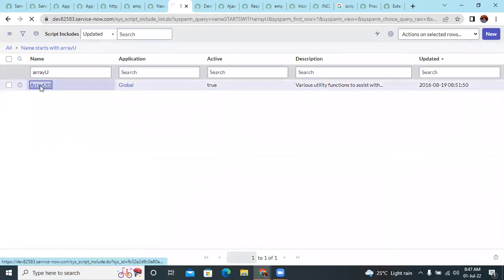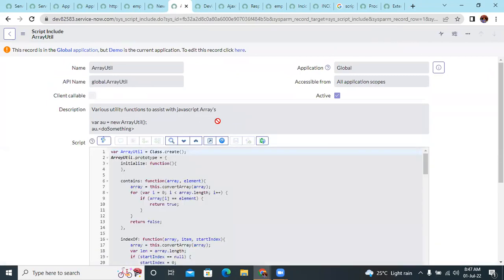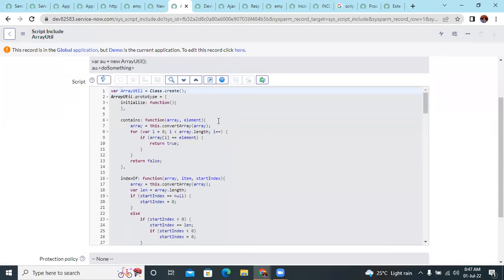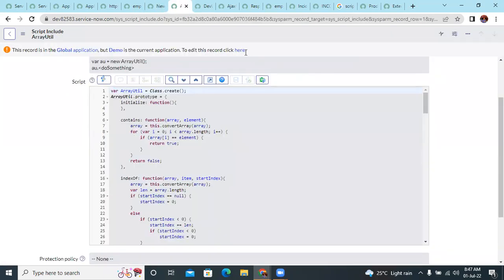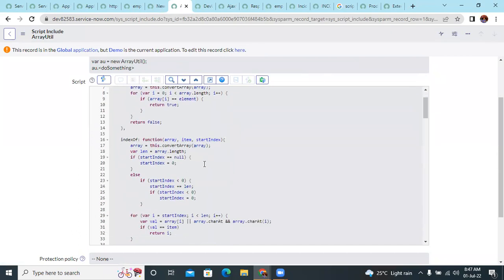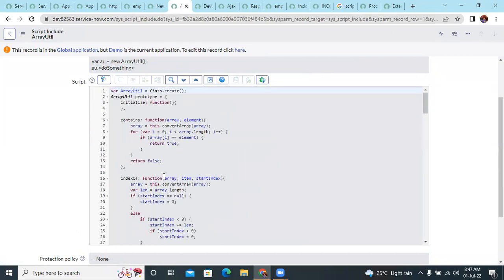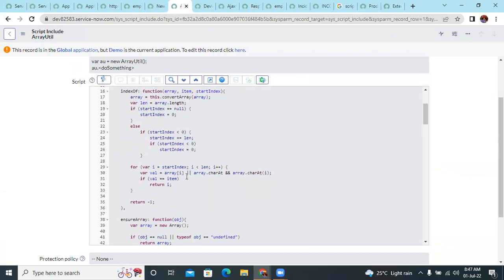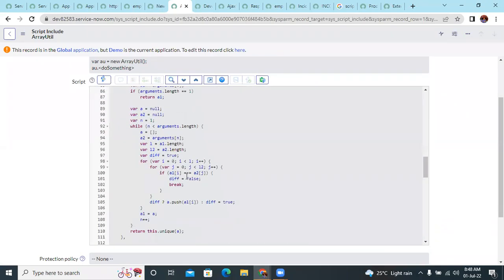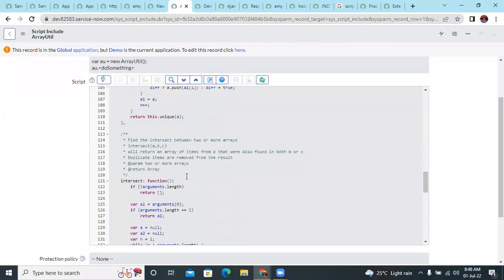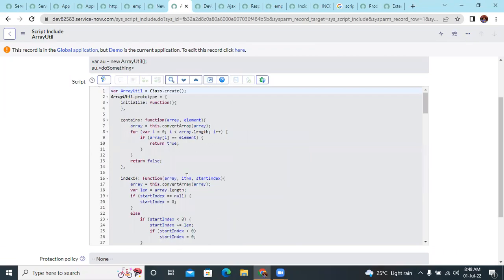For example, ArrayUtil is one script include. There are some functions, and we want to have all these functions even in our script include. Then we can extend this.